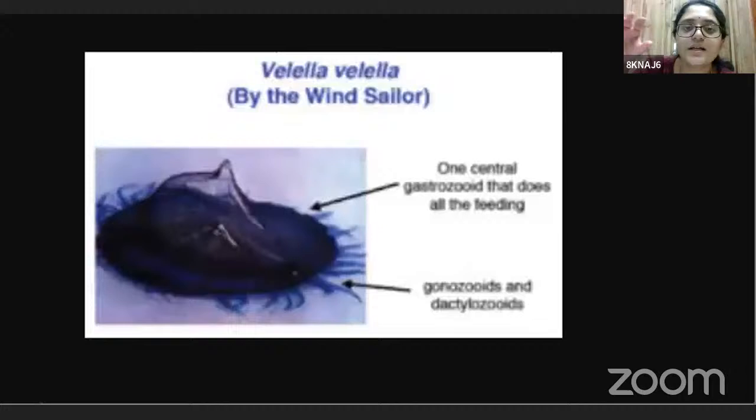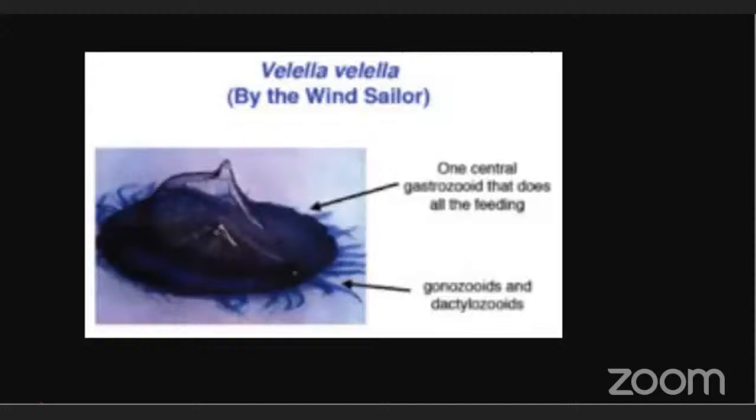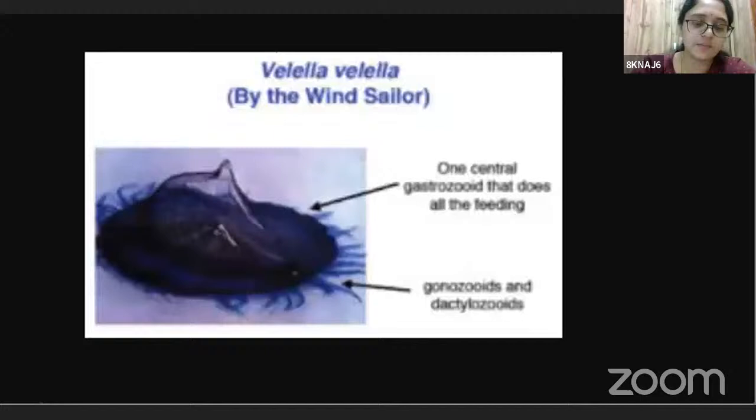So the big question is, is the polyp form first or the medusa form that has originated? We still do not have an answer for that, because the polyp form gives rise to the vegetative functions, while the medusa form has given rise to reproduction. Finally, we have to remember that the medusoid forms are mobile in nature. They help in the dispersal of species, especially of the stationary polypoid forms. This phenomenon helped originate the alternation of generations, which is known as metagenesis.